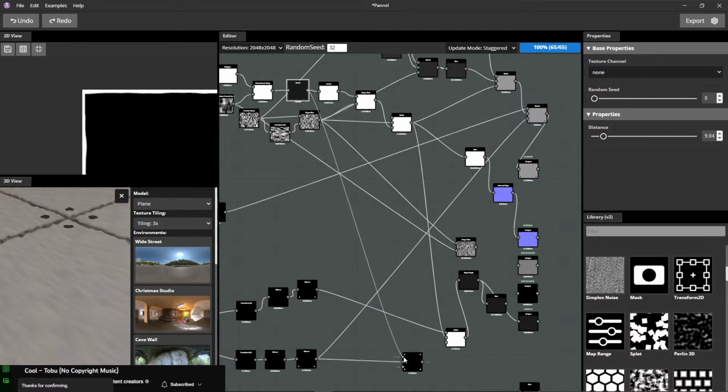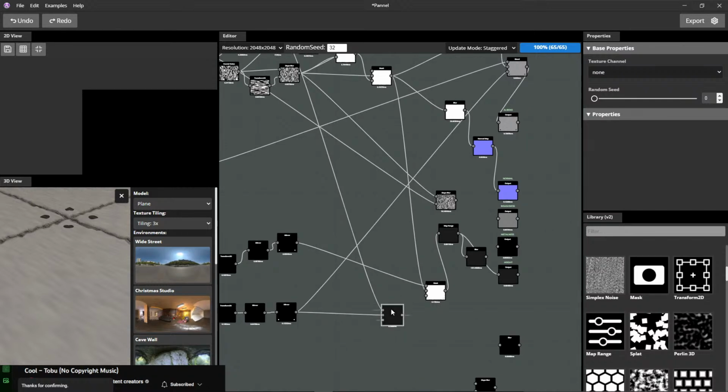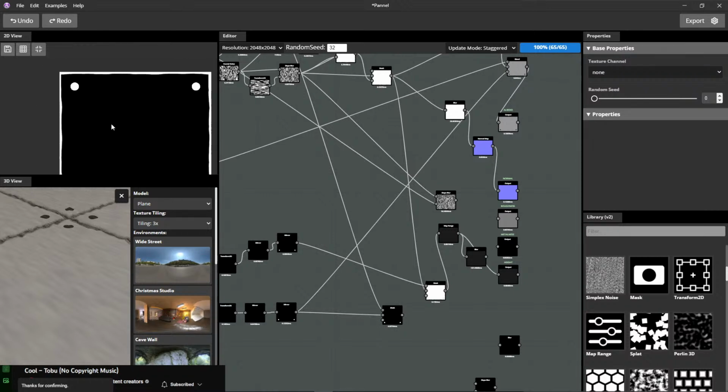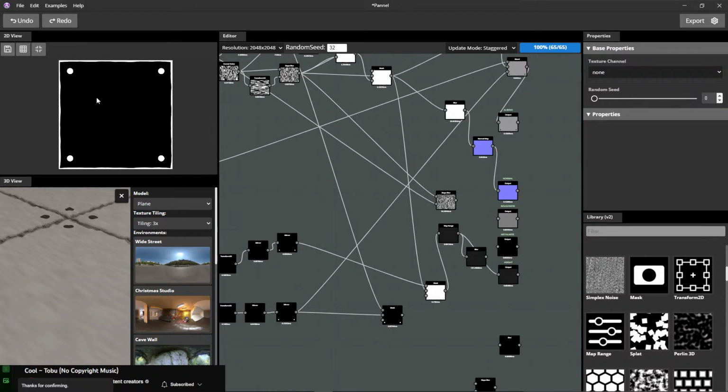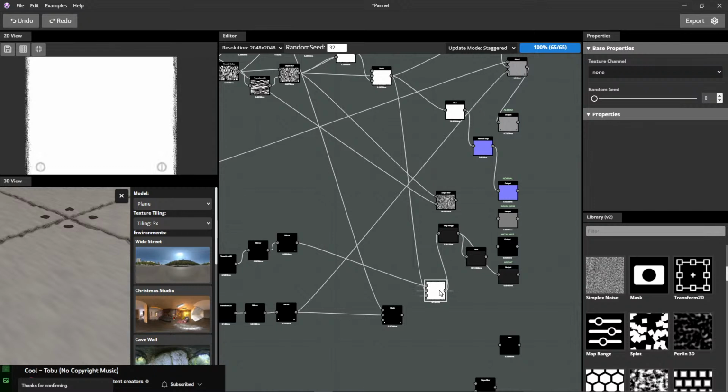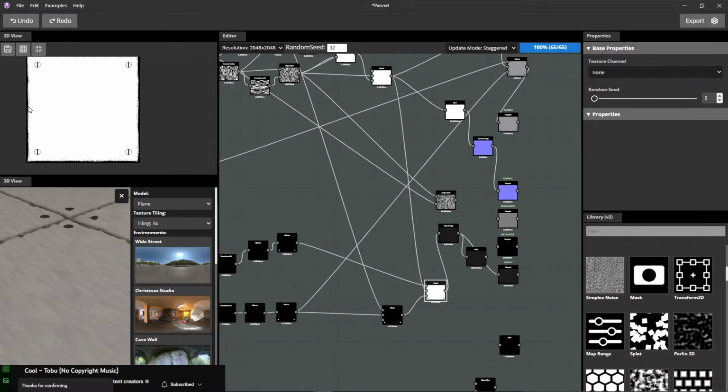And slowly we are stitching these right back into where they are. Boom.